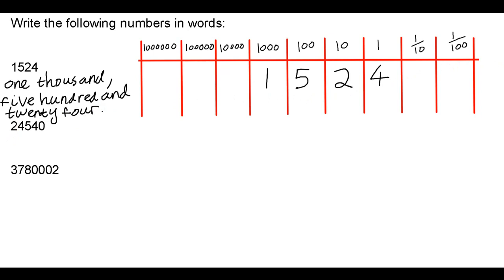For the second question, I have 0 in my units column. I have 4 in the tens column. 5 in the hundreds. 4 in the thousands. And then 2 in the tens of thousands. So, reading this, I've got 2 lots of 10,000, which is 20,000. I've got 4 in the thousands, which is just 4,000. So, that means I have 24,000.